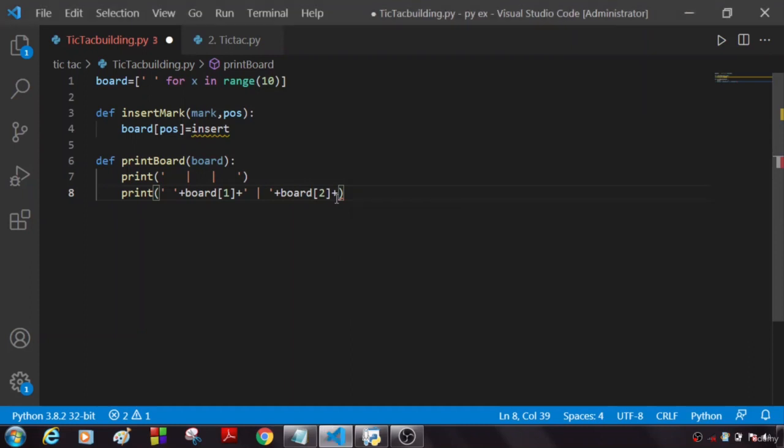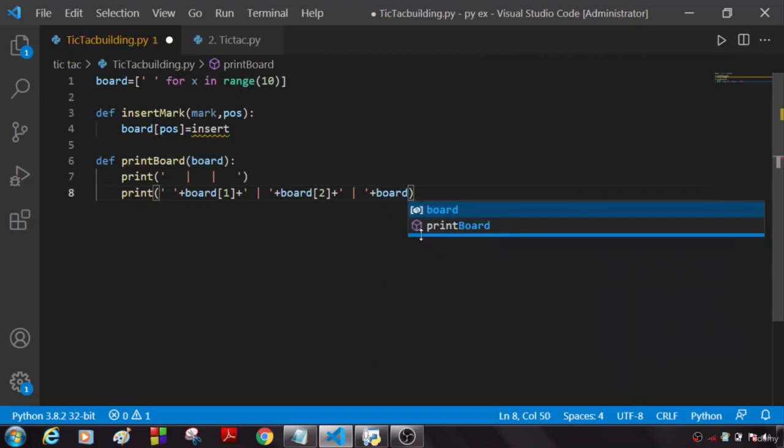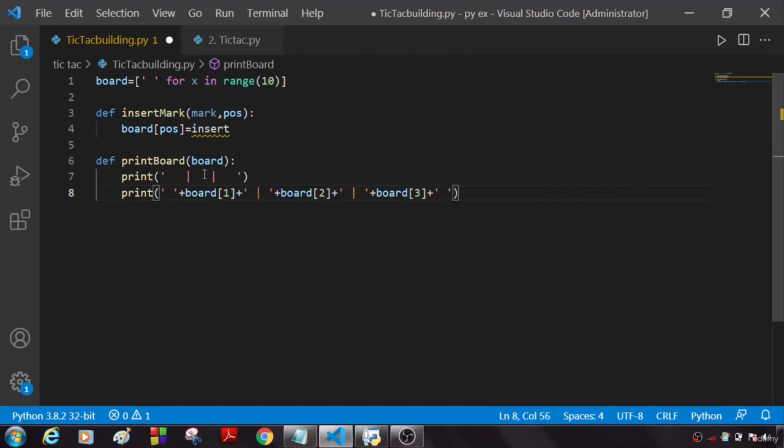So here comes the board 2, that will be our variable, and with this variable we will again have spaces. So let's make a space, and after these spaces we will have our third variable, which we will be using in our board. So here is the third variable, and after the third variable there will be some spaces that we wanted. So let's add the spaces. So here is a space, then comes the board variable, then again a space, a vertical slash, then the variable, then again variable, space, slash, variable.